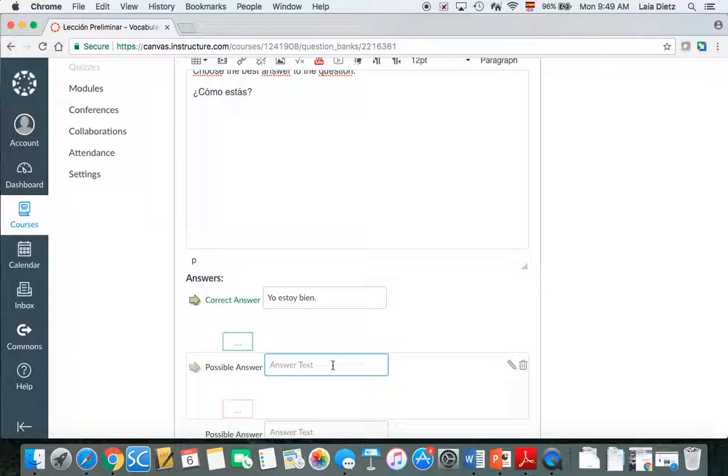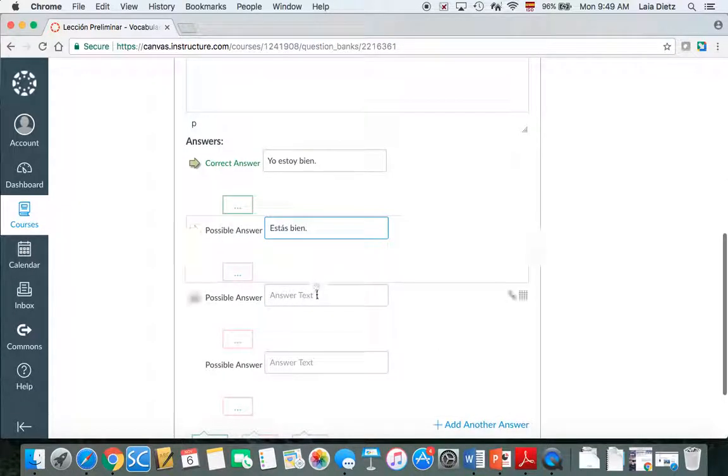Then possible answers that would not be correct would be estás mal, o estás bien, está bien, or soy bien. So in this case, I'm giving students 4 options to choose from.